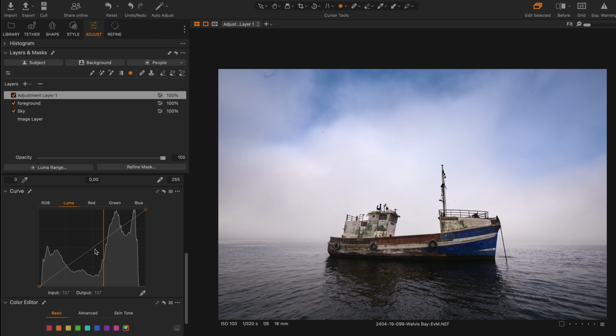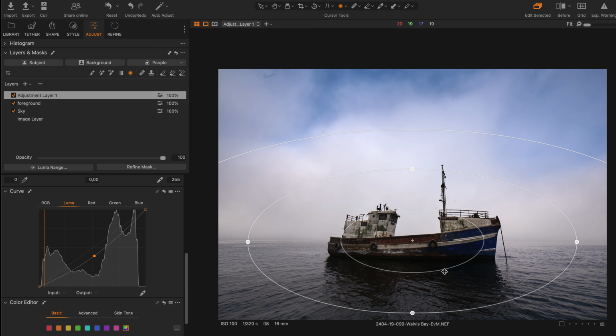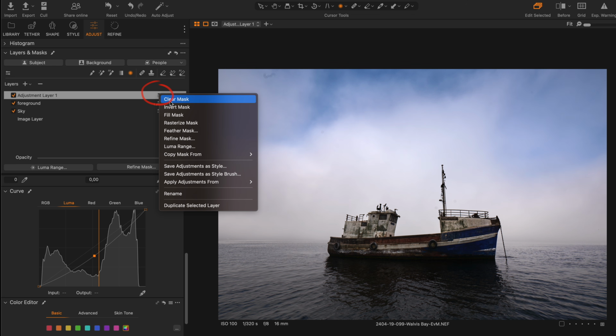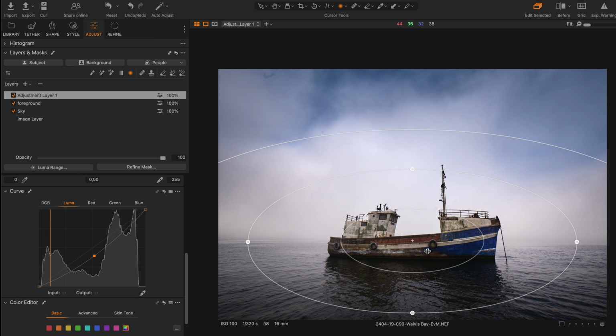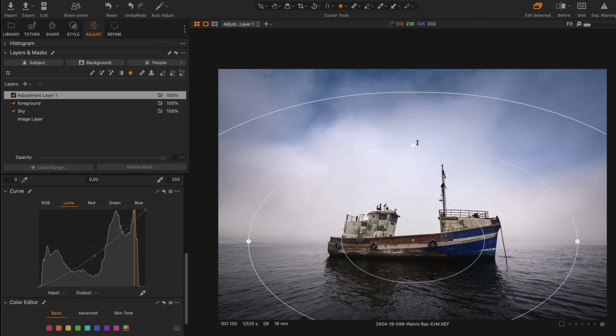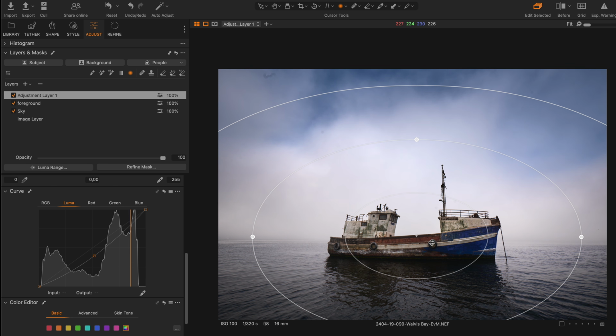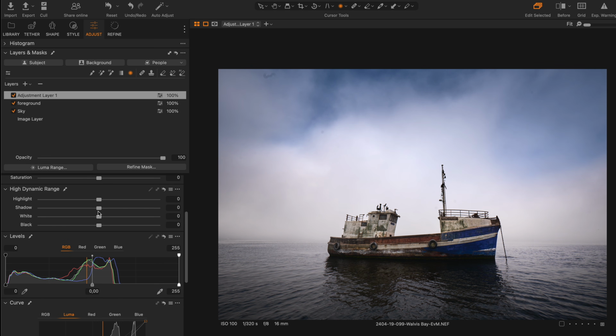Now I'm going to darken that ever so slightly. Oops. One problem over there, it's darkening my boat because of course I haven't inverted it. So I have to remember to go through to my adjustment layer, right click and say invert mask. And that's better. That's what we're wanting. And I can just shape this correctly as I'd like it. There we go. I'm going to open up some of my shadows a little bit because I don't want it to be too obvious on the foreground over there.